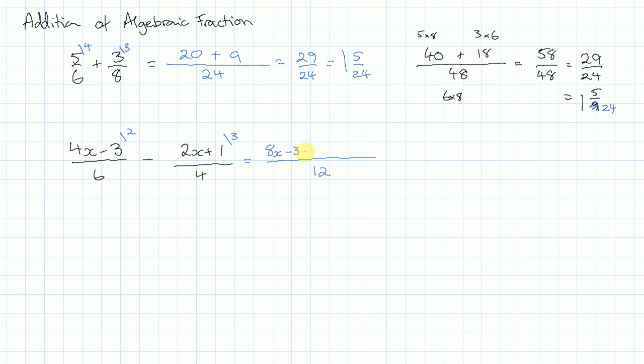Now here's a tip for you. When you do the multiply out, do put things in brackets on the top. We'll see why in a moment. The 3 times 2x is 6x. 3 times 1 gives me 3. And the two expressions are being subtracted. If you don't put the brackets around as you're doing these expansions, people sometimes only get the minus 6x. They don't realise they get a minus 3 as well. So we've got 8x minus 6x is 2x, and minus 3 is minus 6, all divided by 12.